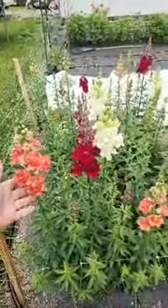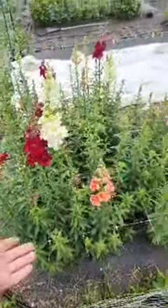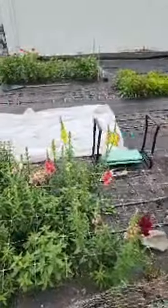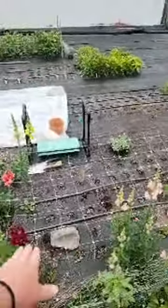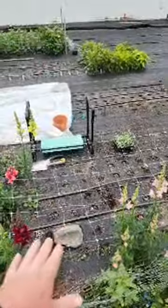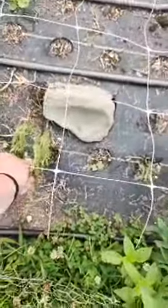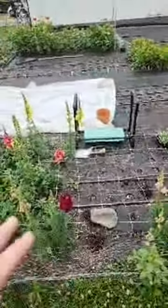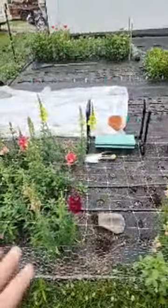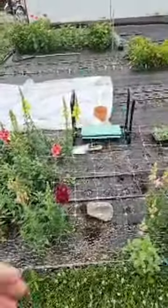I've got Madame Butterfly Mix in this first little section, then I have Legend and Cool Mix snapdragons. I had a lot of issues with these in this section — I think they got root rot. They started to wilt as if they needed water but they didn't need water, so I think they're staying too wet. This is my third year doing the cut flower farm. The first year we heavily amended with compost — I built this no-dig by putting cardboard down and then putting several inches of compost.